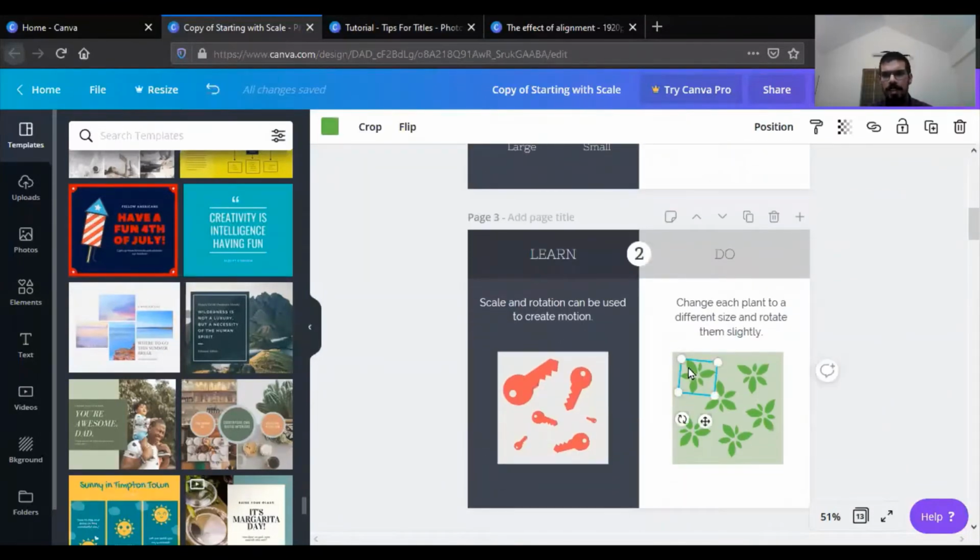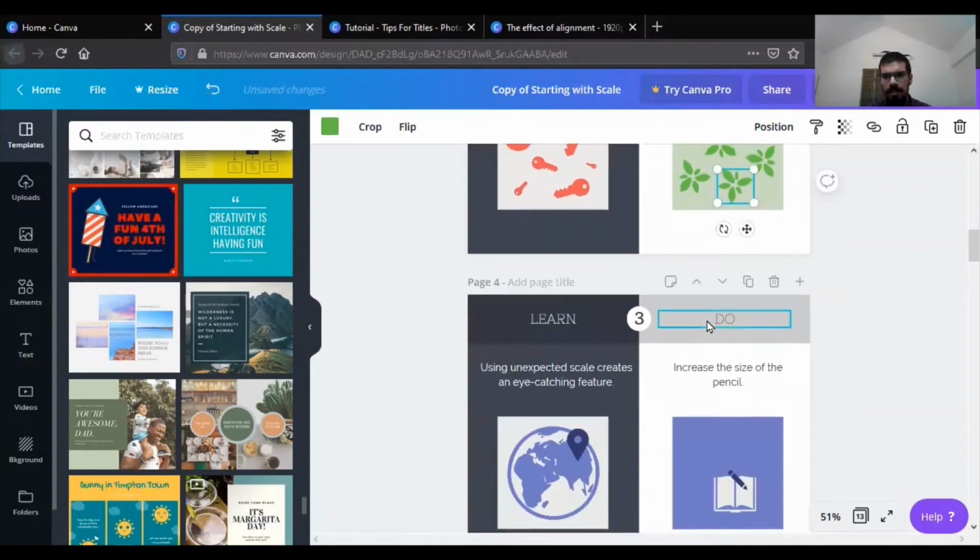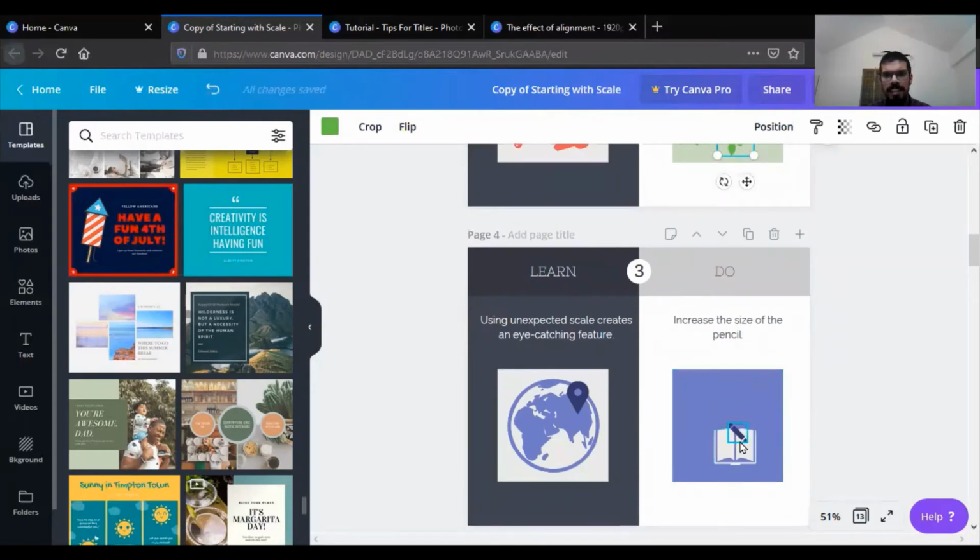Over here, this is also another very simple exercise where you can shift and you can turn these objects and these elements. Then over here, in order to specify the meaning, you can see on the left hand side, they have the globe and they have the location icon. And the location icon is quite big in comparison to that of the globe, and that is to show that it is at that specific point. So they've used visual language, or they've used the scale of that object to define that we are talking about location.